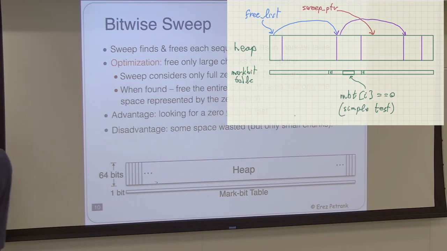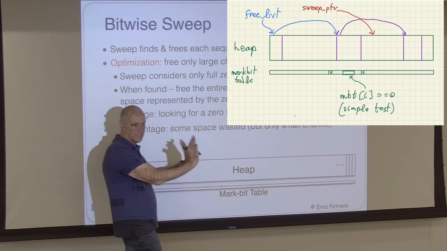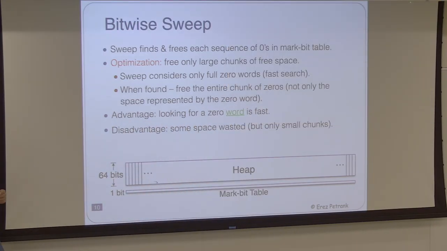So I have here a one and here a one. I found. But I want to add to the free list an entire chunk of free space. In order to find that, I have to go to the previous one, see its length, and then go after that, after the previous object. And I have to go until the next object, and then I have a full area of space that I can free, and I can add it to the free list.